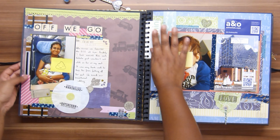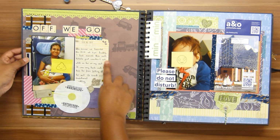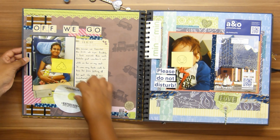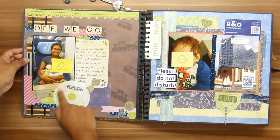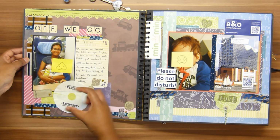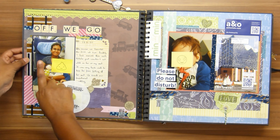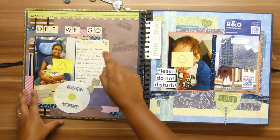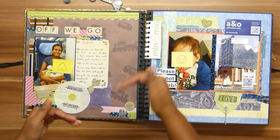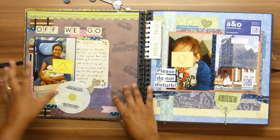So this is our first day in the train from the south of Germany to the north, and this is from the beer that my husband had on the train. This is the little coaster that came with it, so I kept this, and it's a picture of my daughter and me while she's still awake. We started at 6 p.m. in the evening, and it was a 6-hour train ride, and we thought, oh yeah, after 3 hours or something she's gonna fall asleep.